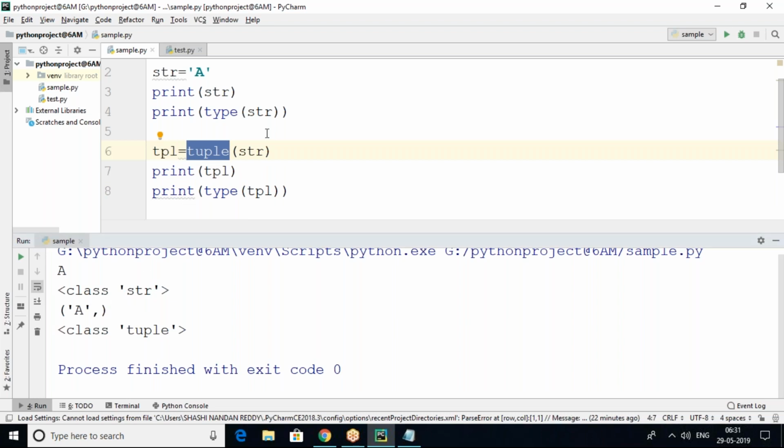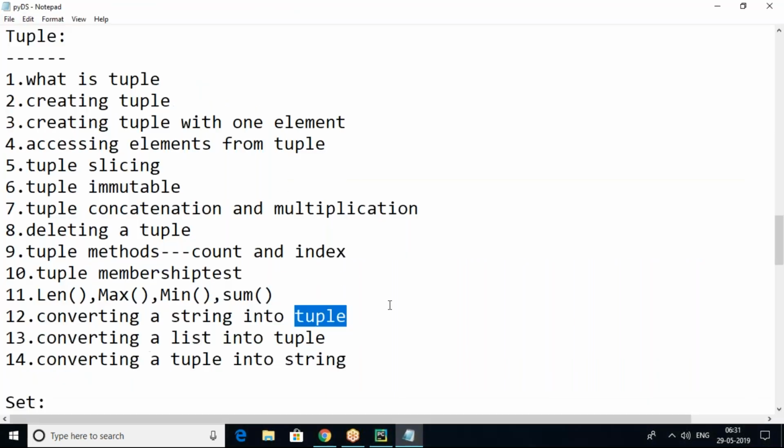Now you can see one item is a string, but I have converted it into a tuple. But did you notice that the one item tuple is created with a different format? Automatically a comma is there after the one item, because tuple creation looks like that. To create a tuple with one item, you compulsorily have to mention a comma symbol after the element. It's automatically printed. This is converting a tuple into a string, a list into a tuple, a string into a tuple. All are similar, just converting from one data type to another data type.